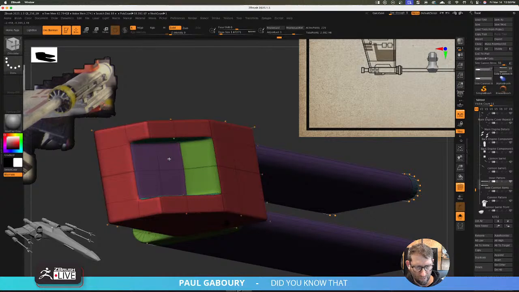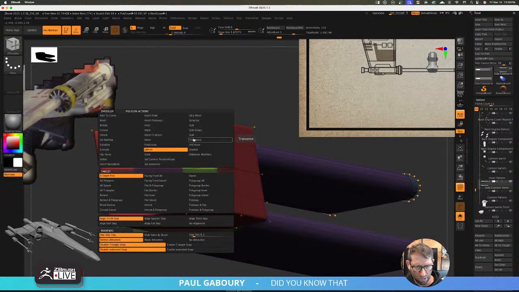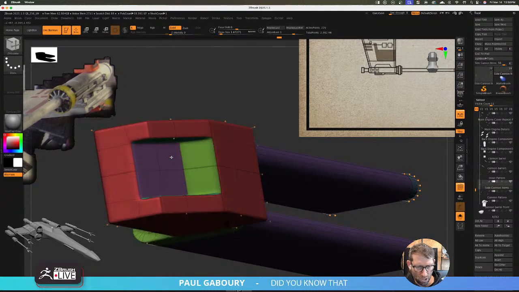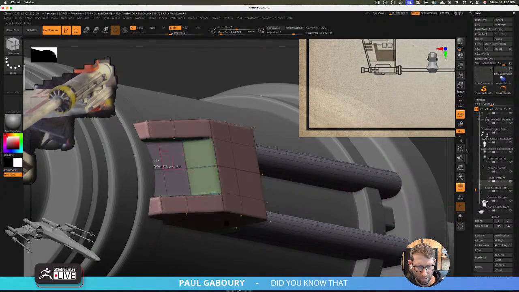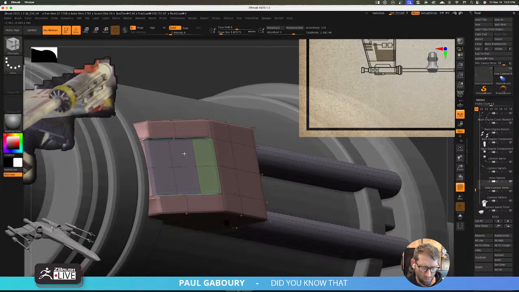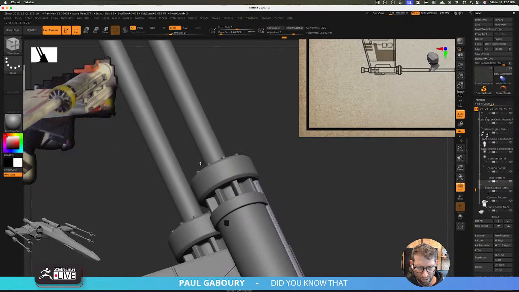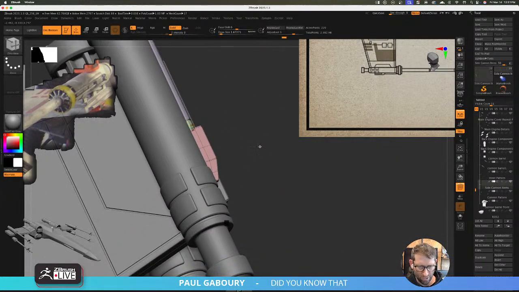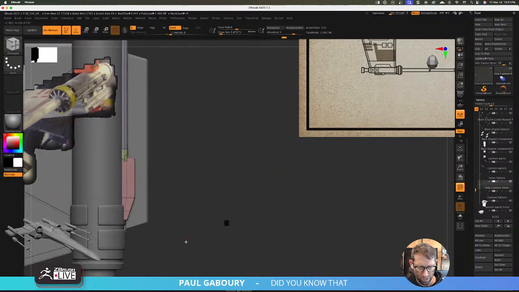Okay, and let's Q mesh polygroup all and move these up. I want this to be exposed more. We are going to need to adjust this whole portion a little bit more.